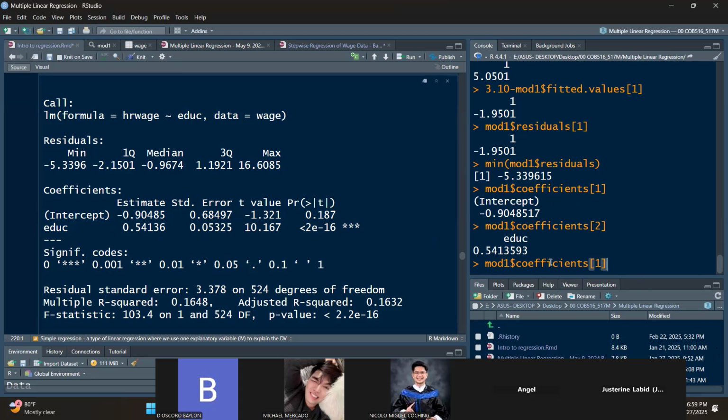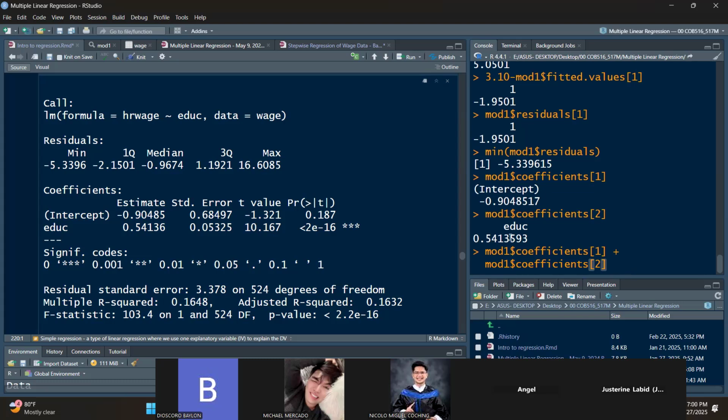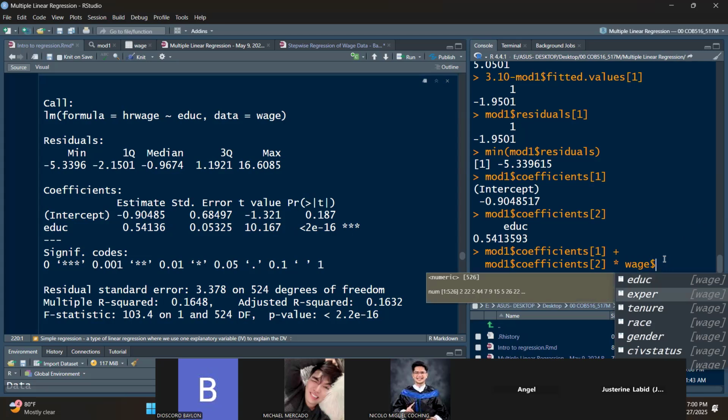So this one is the intercept, negative 0.90485. And then I'm going to add plus this one, 0.54136, and I'm going to multiply this by education.